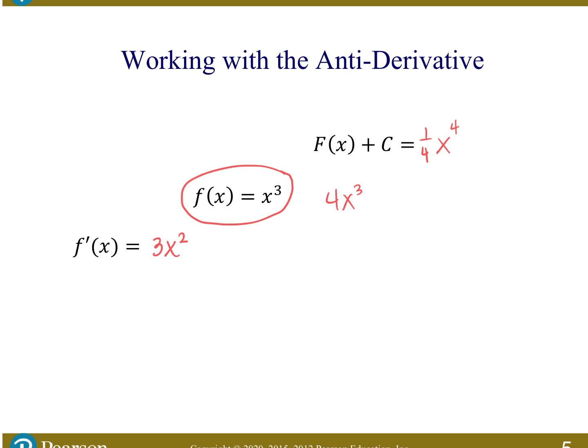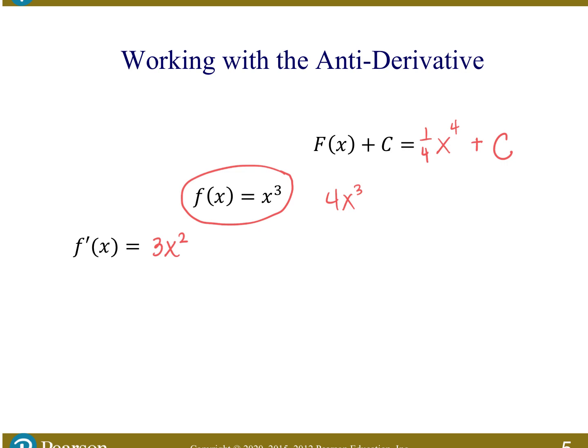That's called the antiderivative. The antiderivative has a different power. The power is 1 higher, and it has a different coefficient so that the coefficient will cancel out with that power. You also have to remember to put plus or minus c on the end because there could be a constant there that would disappear when you take the derivative. You don't always have to put the minus. You could just put plus c because c could be a negative number and that's fine as well. Plus c is fine.